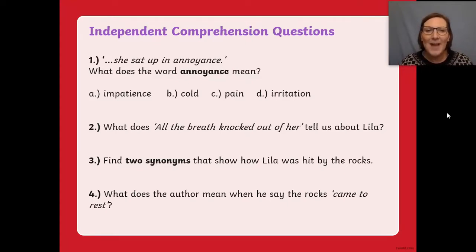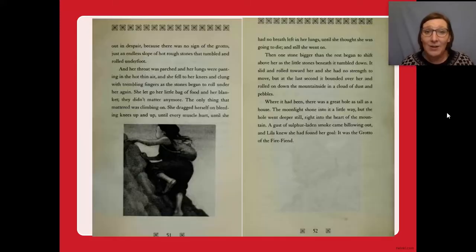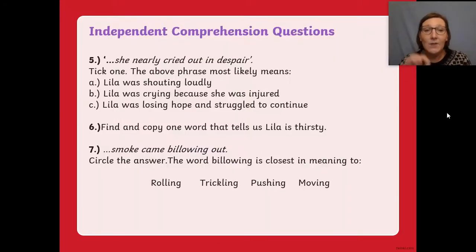Okay, welcome back. How did you get on with that? All right. Brilliant. Well done. You're really getting on well now, Year 3. I'm really pleased with you. So now we're going to do the same again. You have 2 more pages from The Firework Maker's Daughter, and you've got 3 more questions to answer. So again, pause the video here, have a go at reading that text on your worksheet, and then answer these questions.